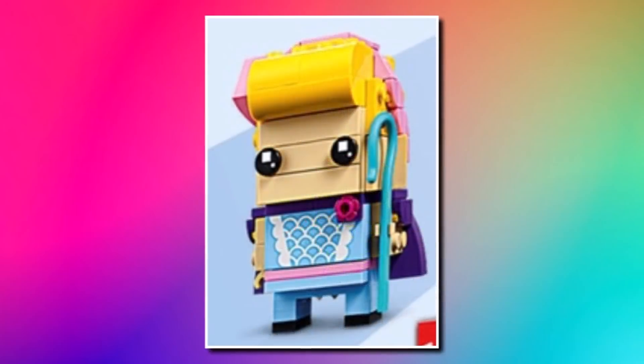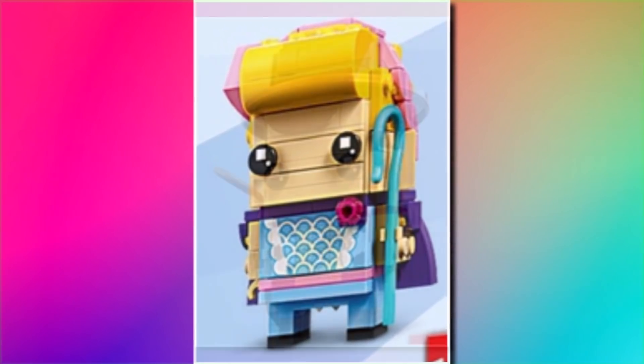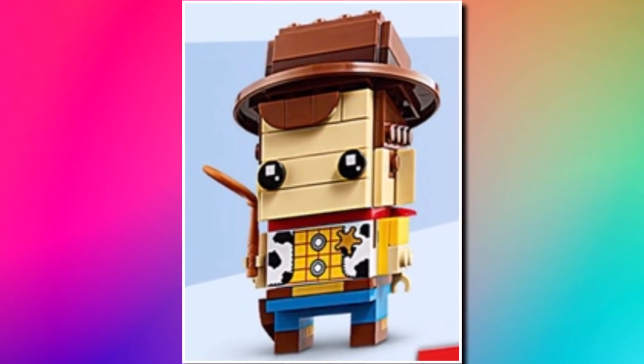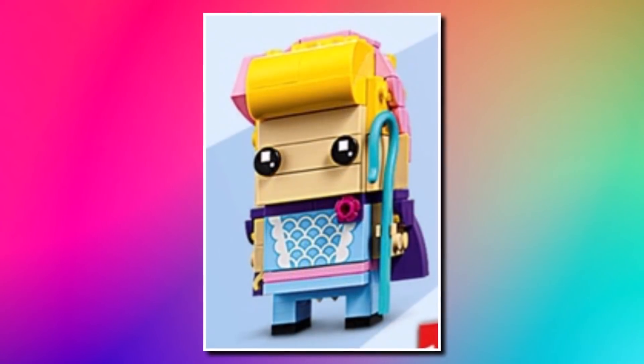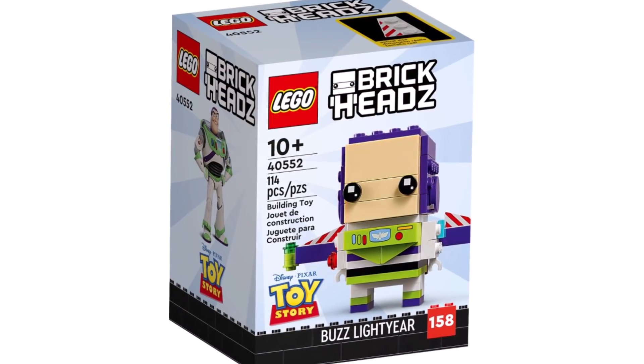As you can see on the back of the box, it also shows off the two-pack — Woody and Bo Peep. LEGO have also smashed it out of the park with these. Especially Woody, who looks really good with the cowboy hat, and Bo Peep looks amazing too. As a reminder, those will be launching on February 1st for $10 and $20.